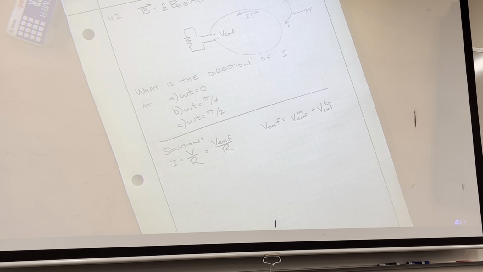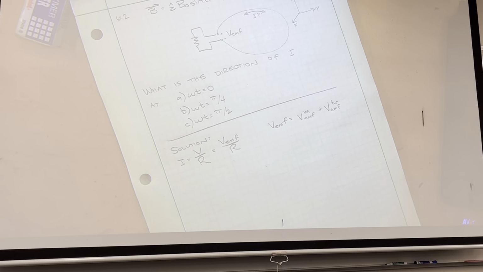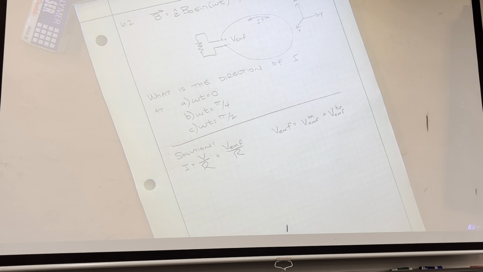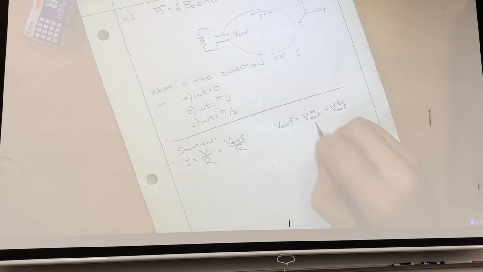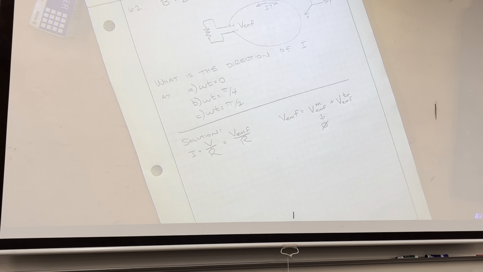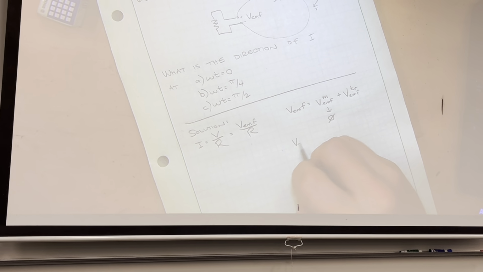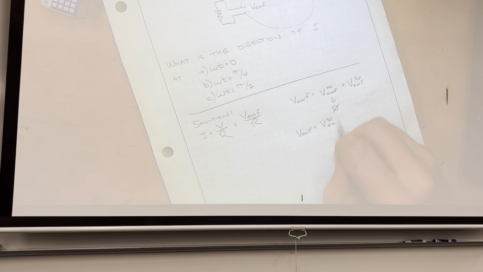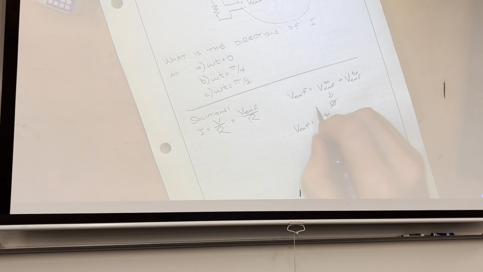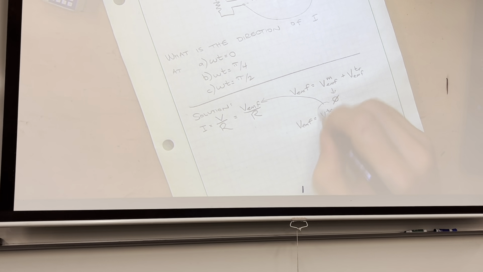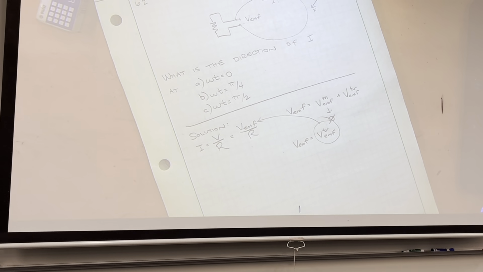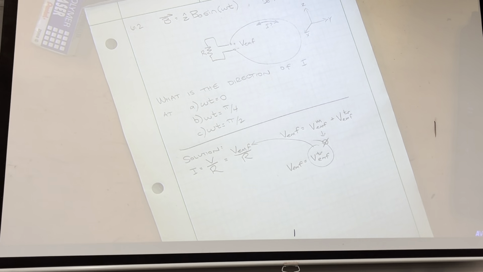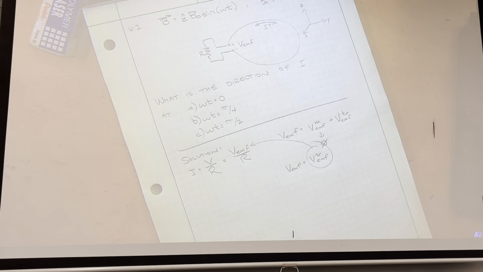Now the problem didn't say that this loop is moving, right? So we can assume that it's not moving. It doesn't say that it's moving or not, so we just assume it's stationary. So if it's not moving, that's zero, right? And the EMF is just equal to the transformational EMF. That hasn't told us anything yet, right? It's still, current is just voltage over resistance. Here's our R, right? That's all we care about.